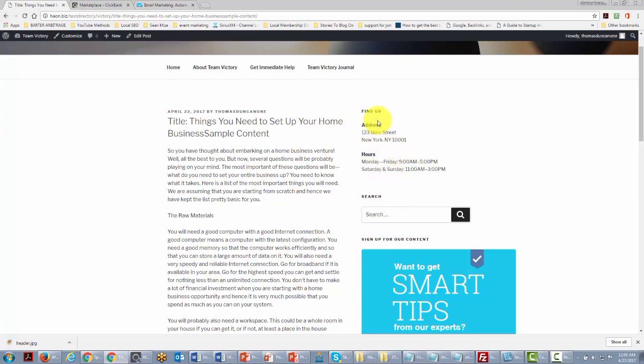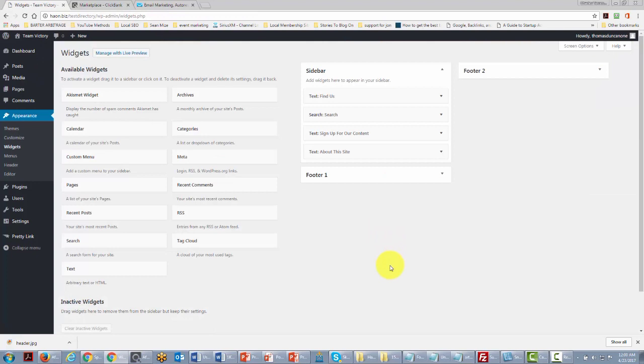So we're going to go back to the widget area and we're going to move some things around so that this opt-in form will be prominent when people come to the site. So we're going to come back to this area and go back to the widgets. And we're going to notice that there are a couple of things here, and what we want to do is just slide this to the very top.